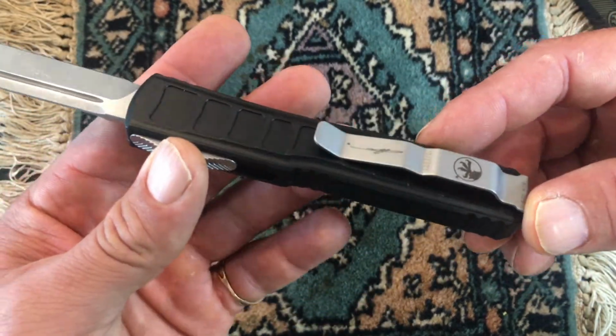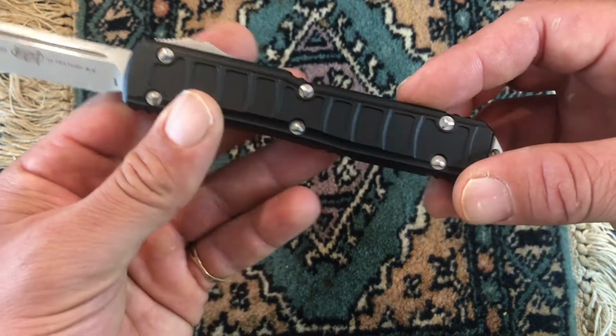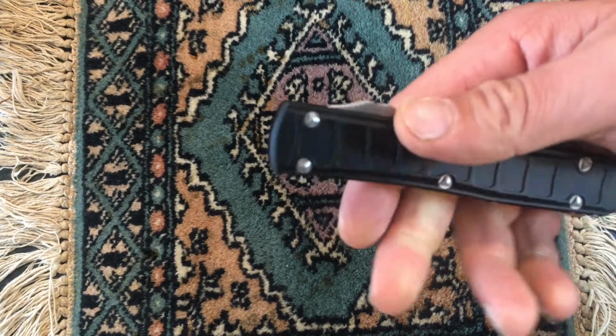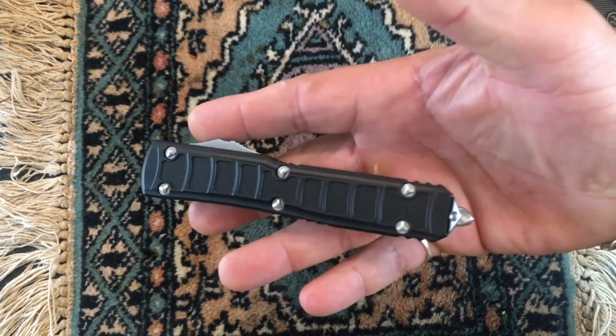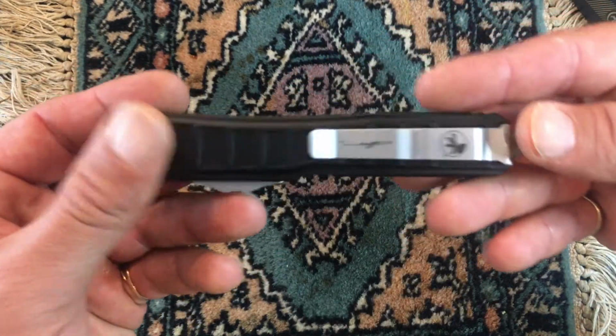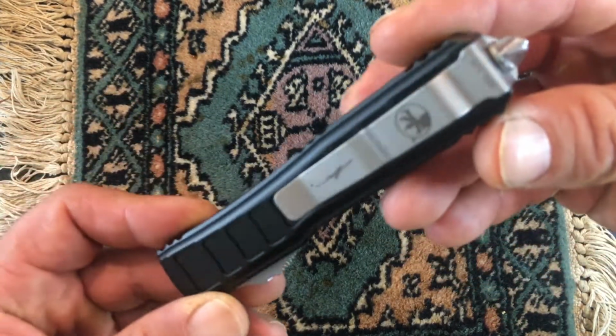This is not a loaner. This is not a knife dealer. I'm actually the actual owner, and I bought it with my own money. This one cost me $379, so $360 plus tax plus shipping is what you'll normally pay for this.